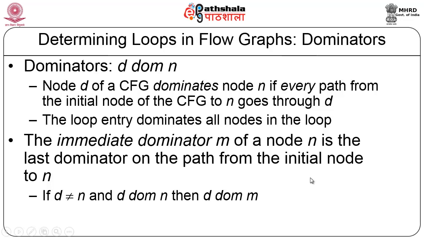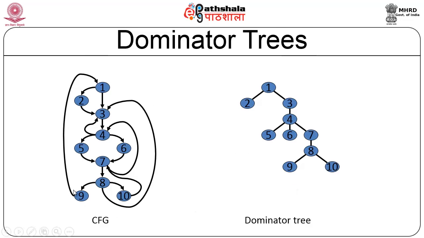There is one more analogy which you can conclude from this dominator representation. Consider this graph: 1, 2, 3, 4, 5, 6, 7, 8. I have 10 nodes, 10 basic blocks, and this is a cycle here. I can come to 3 either through 2 or directly. But in order to reach 4, 5, 6, 7, 8, 9 or 10, 3 has to be reached. I have to reach 3 and only then can I come to 4 or 5 or whatever it is. So 3 dominates all other nodes.